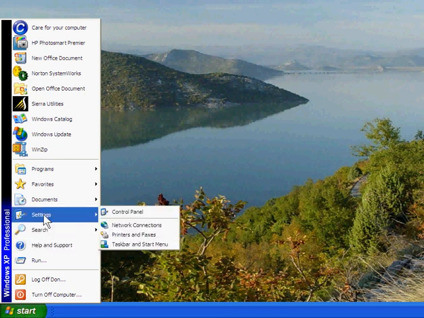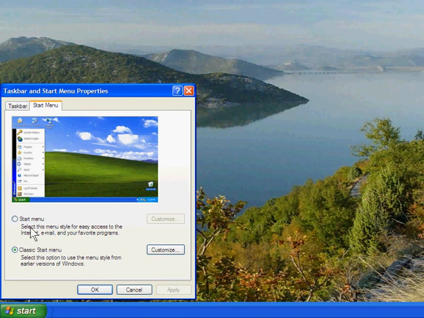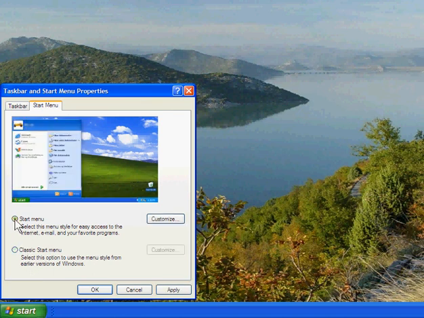Now we're going to change it back to the standard menu by going to Settings. Remember, we don't have to go through Control Panel. Down to Taskbar and Start menu. Click on it. Up to the Start menu tab. Click on that, and here we're going to change from the classic menu to the standard menu. We're going to click Apply, and you'll notice that the picture has changed also.